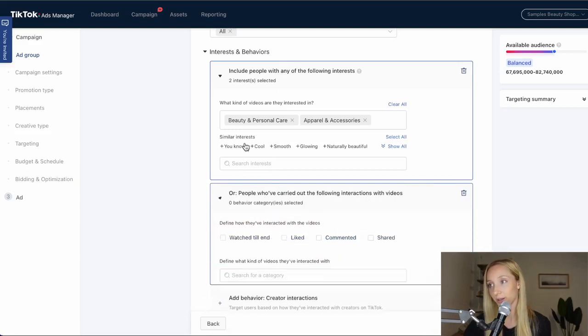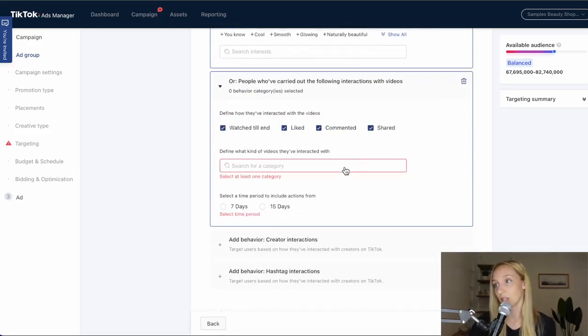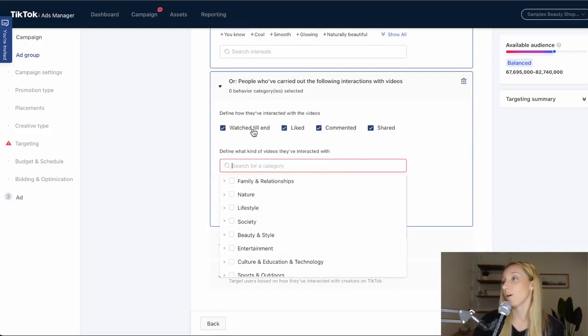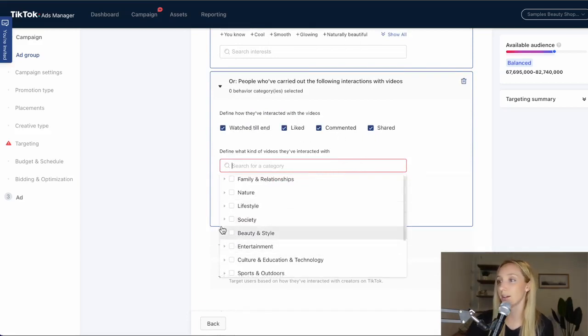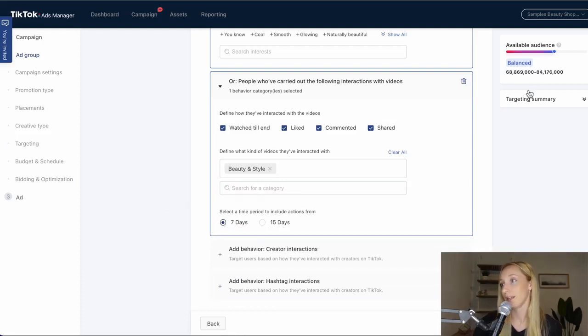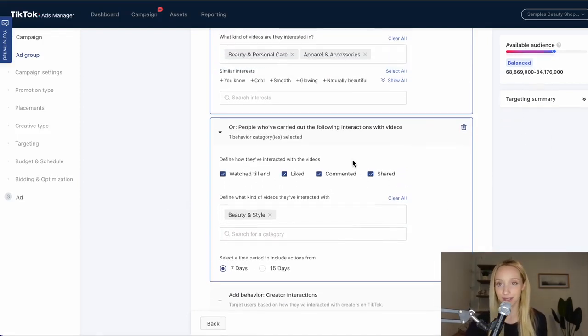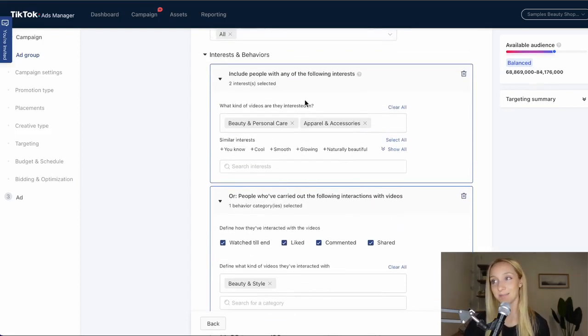You can add behavioral interactions, like people who have watched to the end, liked, commented, shared on beauty and style videos in the last 7 days. And you see, it won't really affect your targeting audience here, because really what this means is that anyone who falls into this is going to fall into this broader interest.